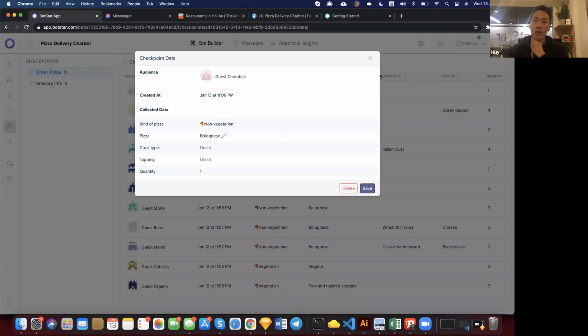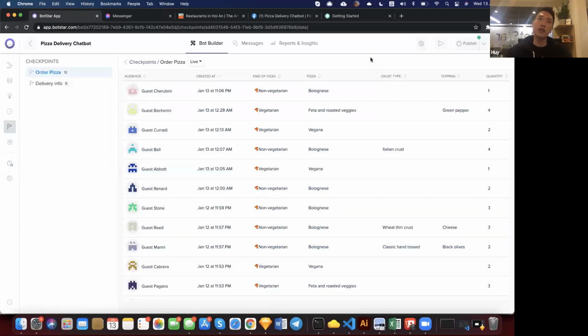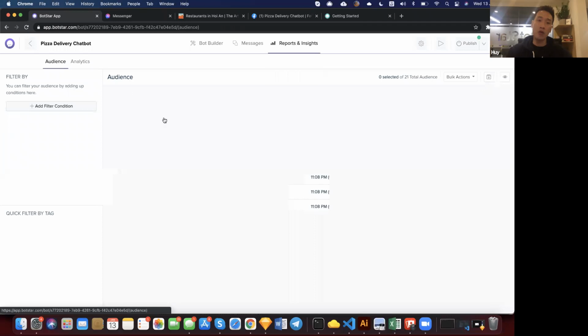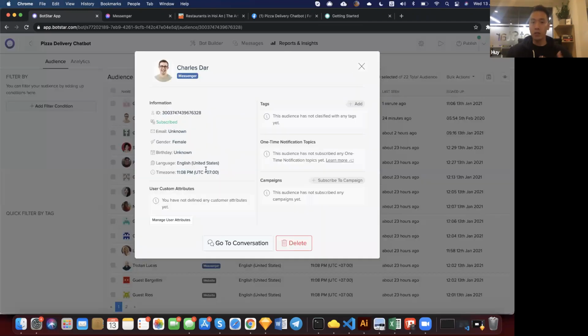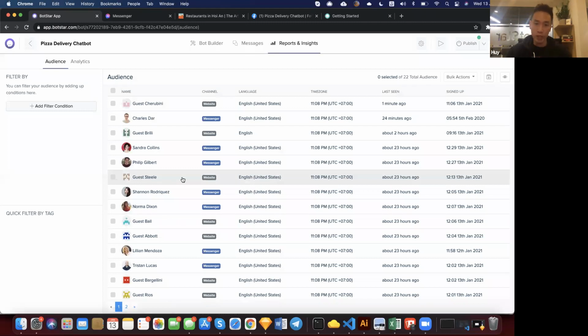Any kind of information your end user gives to the bot should be displayed here, or it can go into the audience themselves. So for example, this particular person, you can see a bunch of information. I'll quickly hide it so no sensitive information gets out.